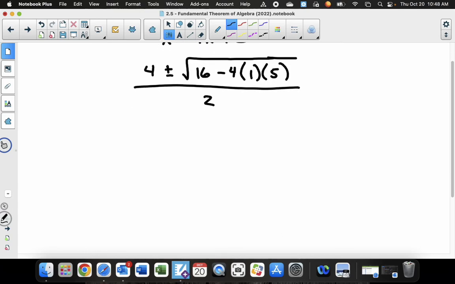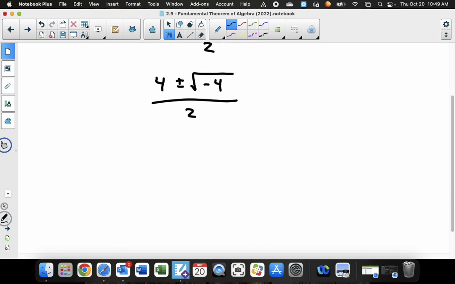Okay. Now we focus on the square root. Remember, I've told you this before, the biggest part to be careful of. Look at these three numbers. And make sure you then determine, are you going to have a subtraction sign, or are you going to end up changing it to an addition sign? Okay? Addition, if you have two negatives, then you're going to be adding. If you don't have two negatives, then it stays subtraction. So we are going to subtract. In this case, we get 4 plus or minus the square root of 16 minus 20, so -4, all over 2.